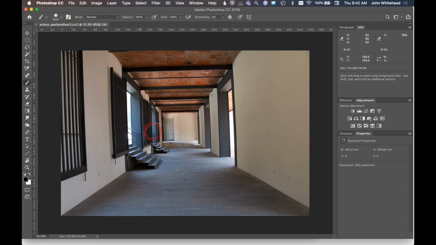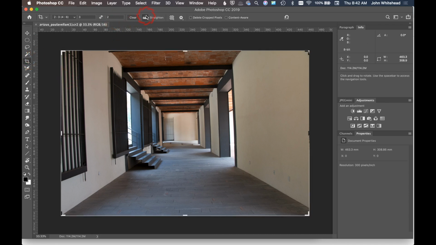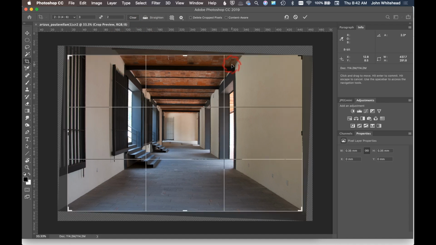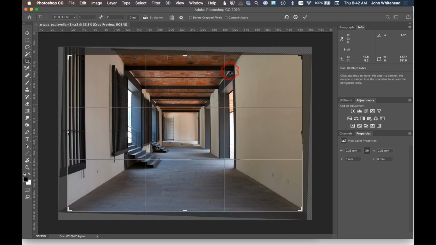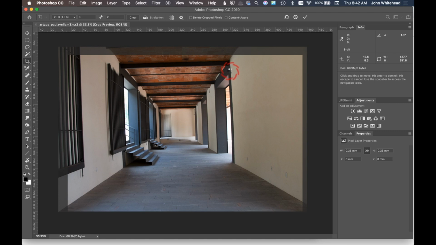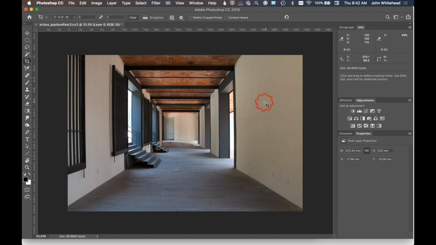So this is a CR2 file. I shoot Canon, so this is pretty typical of what I see in regular images. So how I deal with that: first thing we're going to do, we're going to straighten this out because it's driving me nuts. So we're going to go ahead and click on the crop button, and we'll just draw a simple line right here, and that doesn't look right, so let's try this again. See if I can draw a better line. That looks more accurate. Alright, so we're closer to straight, so it's not so cattywampus there.